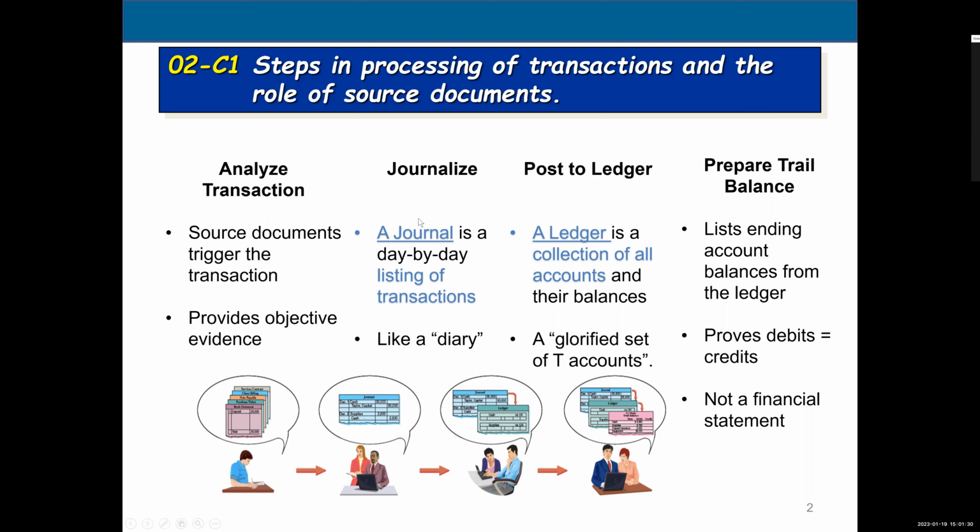But what we need to do is post those transactions to a ledger. And what is a ledger? It's a collection of all accounts and their balances. It's like a glorified set of T accounts. Now, you don't even know what that is yet, but you will later in another video. But think about what a ledger contains. Think of it as a drawer in a file cabinet, and there are cards for each account, like cash, another card for accounts receivable.